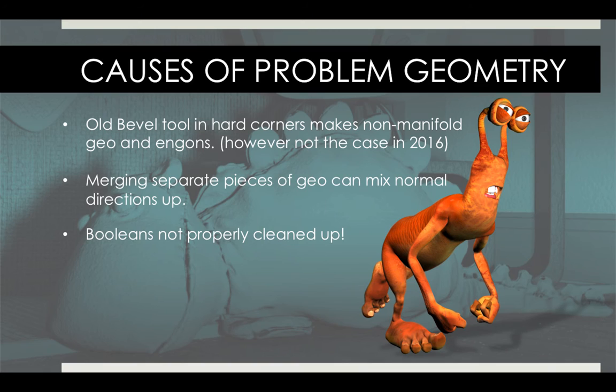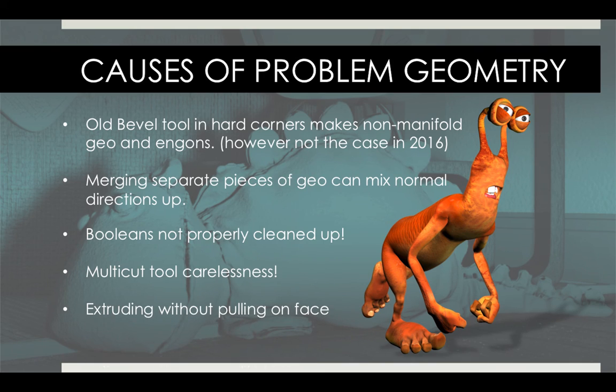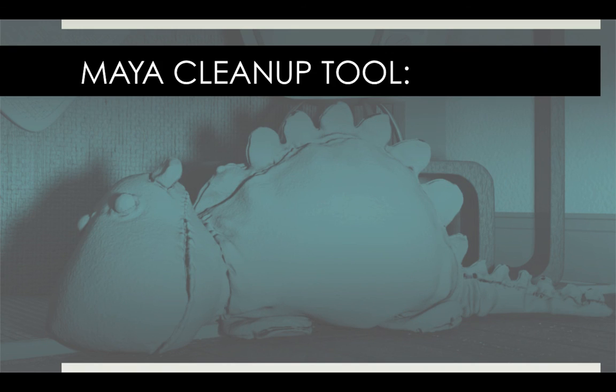And then finally, Booleans not properly cleaned up, that's definitely a problem. If you just do a Boolean without cleaning it up, you're just asking for problems. Not being careful with your multi-cut tool is another one. Again, just things like that where you're in a hurry or you're not doing the cleanup following up with that could definitely create issues. And just doing something as silly as extruding without pulling on the face while you're doing it, or without pulling on an edge, you can definitely wind up leaving little artifacts that you don't even realize while working.